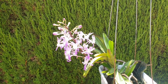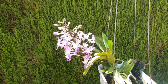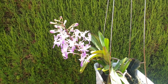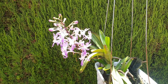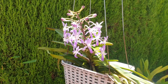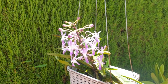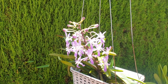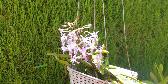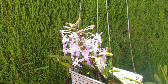Live the dream. Need I say more? That is the channel that this Neostylus lucernary spike is dedicated to. And I'm currently actually living the dream seeing this. It's the best spike I've ever had. And now she has finally got a fragrance. There's nothing timid about her fragrance. During the day, I'm getting wafts of lemon. Pure lemonade. Absolutely delicious. I've just poured myself a glass. Live the dream.